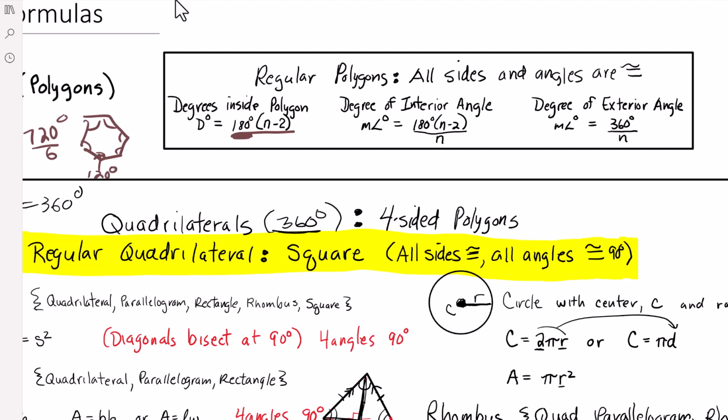And then to find the exterior, well, all exterior angles of a polygon add up to 360. So take that 360 and divide it by the number of sides. So 360 divided by 6 sides, you're going to get 60 degrees. But another way to think about it is, here's a hexagon, 120. If we extend the side, so here's the exterior angle, well, look at 120 plus 60 add up to this straight line, 180. But anyway, that's it.